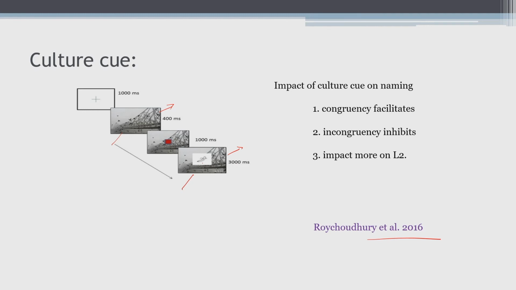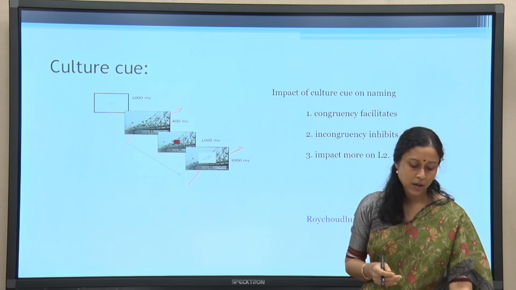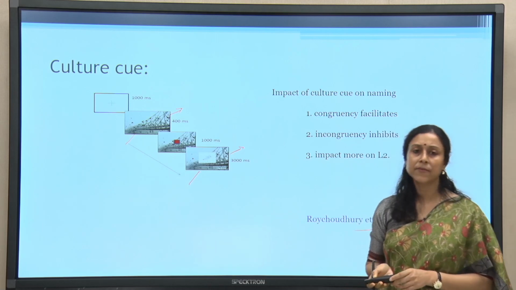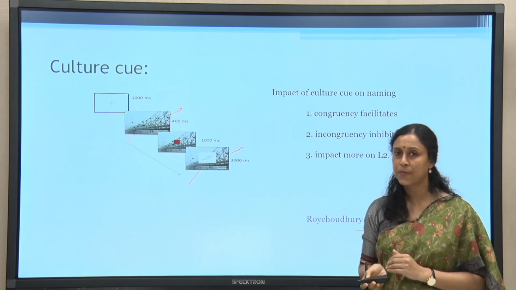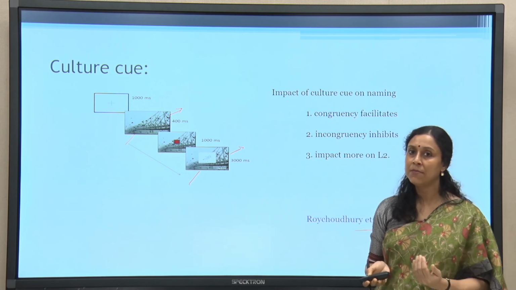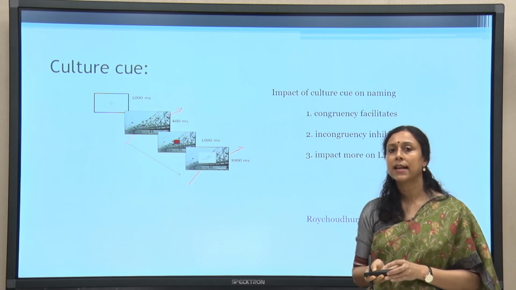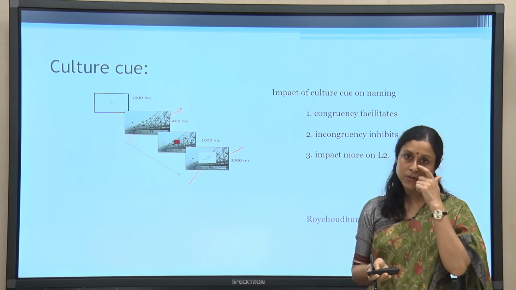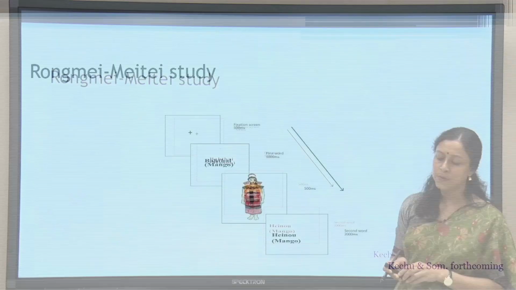Basically, this refers to the fact that the cultural background of a particular language does have an impact on the other language's cognitive control capacities. So, how much you are able to inhibit those responses. In this case that inhibition was not found. It was found that the cultural cue was actually affecting. So, it was not only active, it was interfering with the second language output.